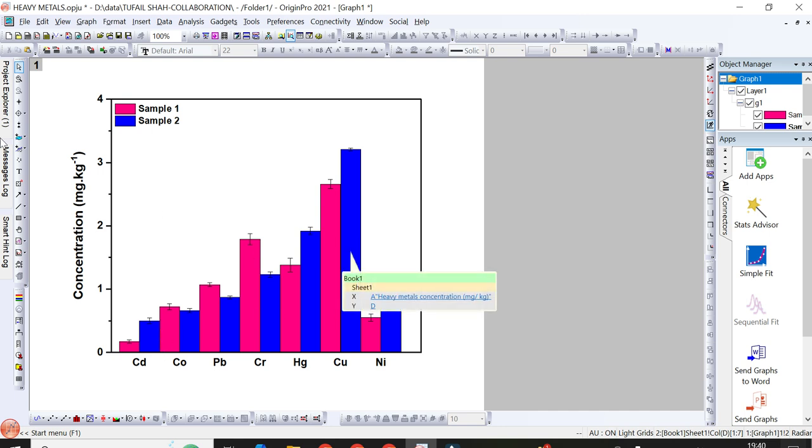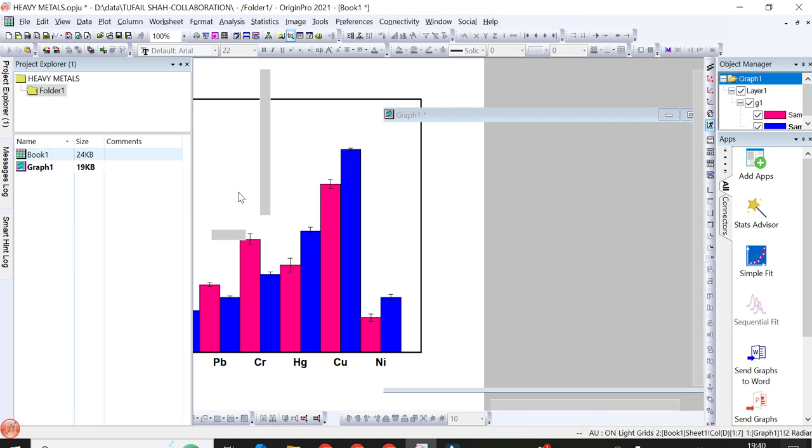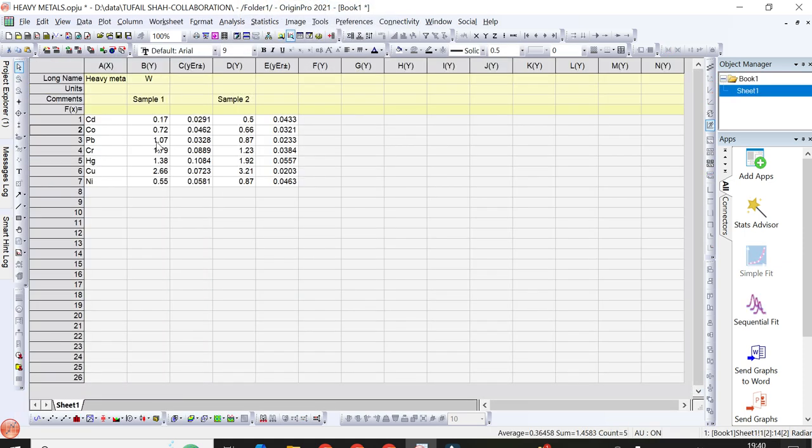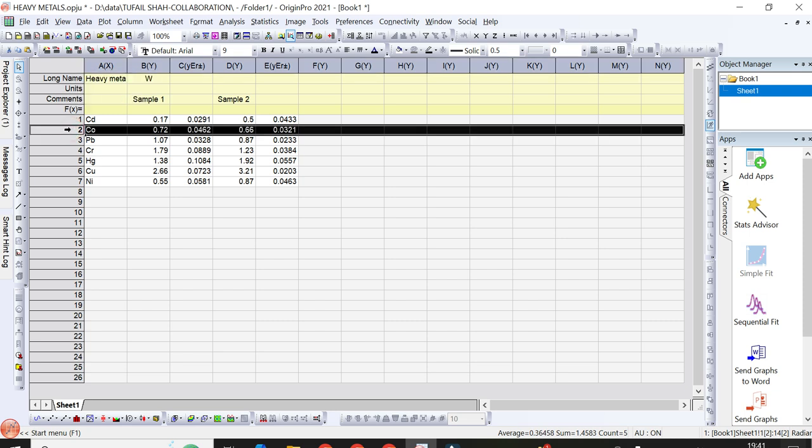what I need to do, this is the data that I use for plotting the graph. So here you can see I have added the data on the x-axis and y-axis without having any space between rows. So first of all, if I click on the second and alternate rows, you can say, after the first row, if I can add a space or a new row that is totally empty, and then add the third row with values, it will help to create a gap between the heavy metals.